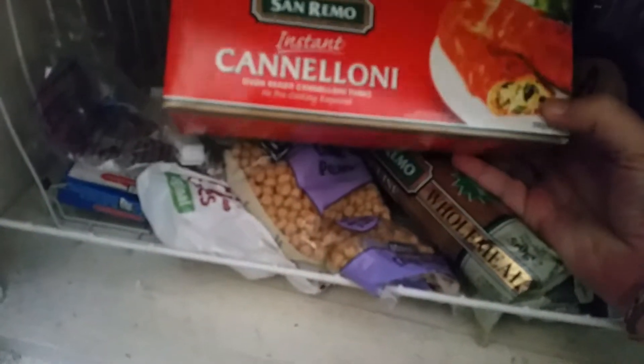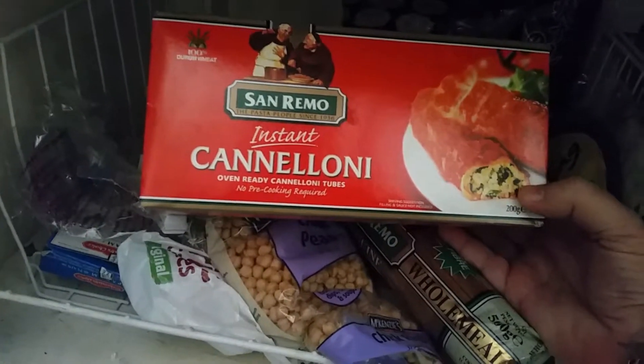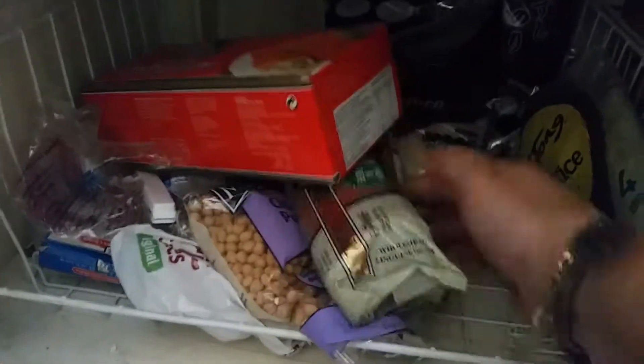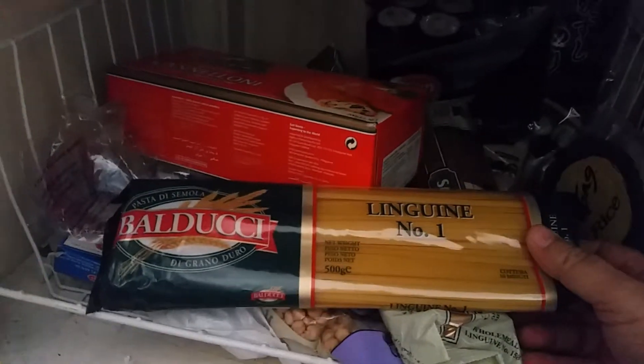Here I am at the pantry in the area where I keep all my pasta, noodles, and chickpeas. I've got some wholemeal linguine and some cannelloni — that might be good with the beef mince, using up the baby spinach and maybe crumbling some feta in as well. But I could just do a bolognese. I've also got normal white linguine, and I think I might make it easy and do linguine with a typical bolognese sauce.